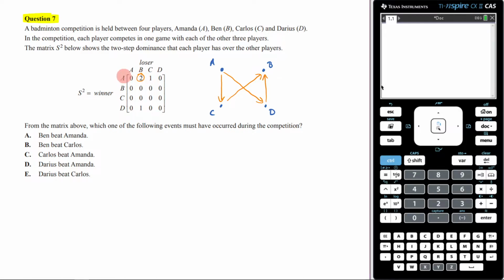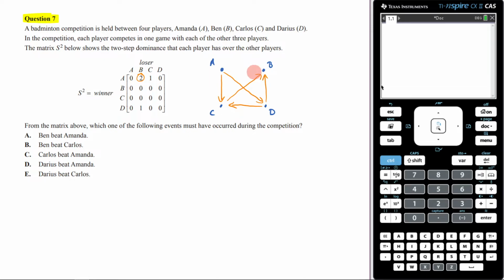Because now when it says, all right, A has 1 2-step dominance over C, well, here is C. How can that happen? Well, if A beat B, there's no way for it to come down there. But what if A beat D, which it does, then that means D beat C. And then the only thing that we've got to fill in there is that.